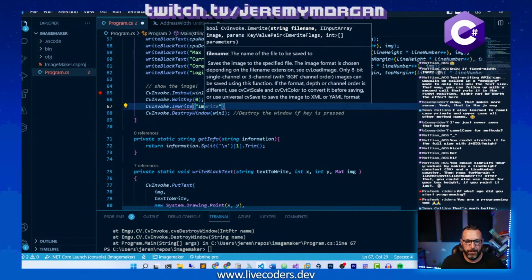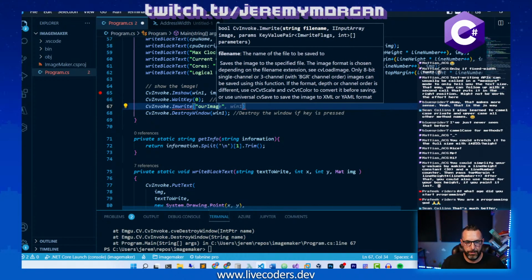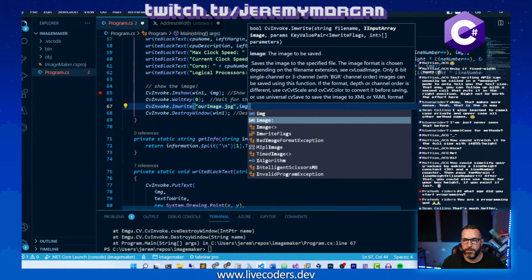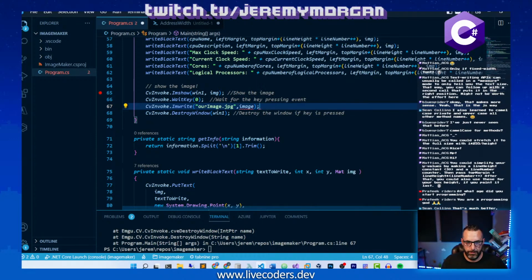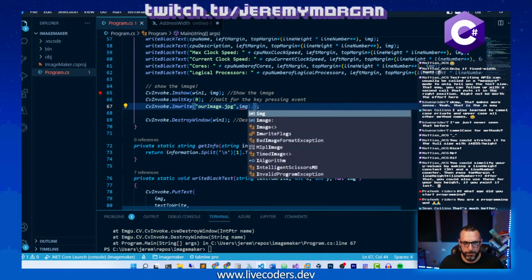File name, image, our image.jpg. Input array, that's going to be image. And then, yeah, I think these are all optional. Write flags, parameters, yeah. Maybe they're not optional. Oh.